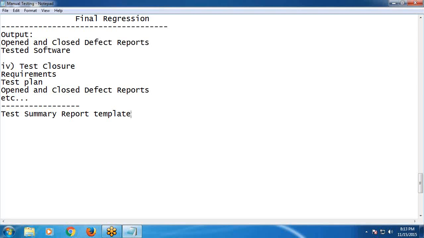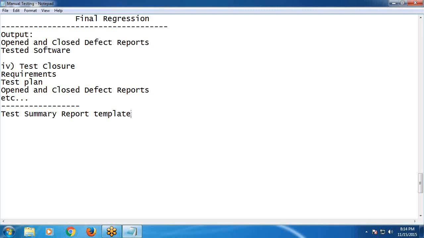A document summarizing testing activities and results. It also contains evaluation of the corresponding test items against exit criteria.